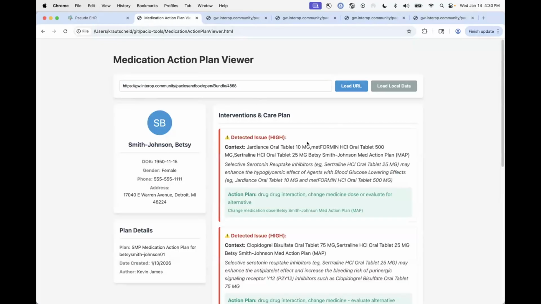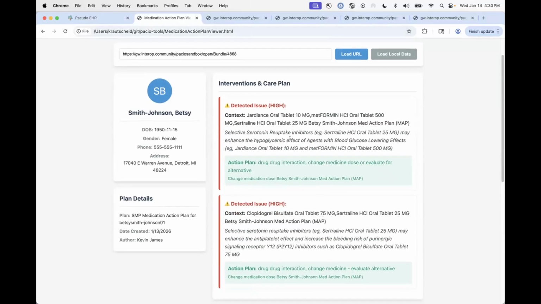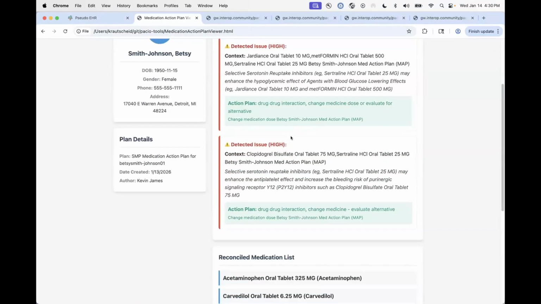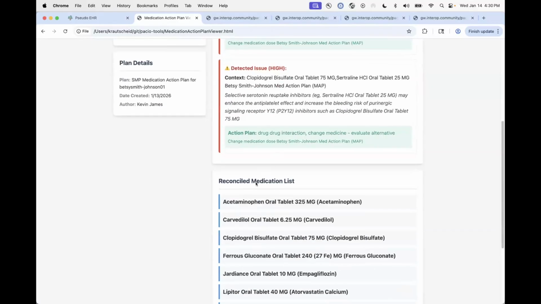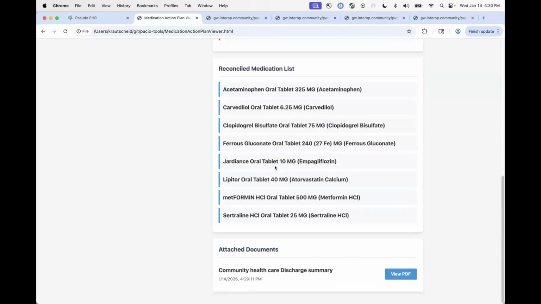And we can see the two detected issues that Anne-Marie included. We can see the medication list with the complete set of medications. Of course, in an actual provider system, this display of structured data would be more actionable, more targeted to the use case, and include critical information like dosage and frequency.